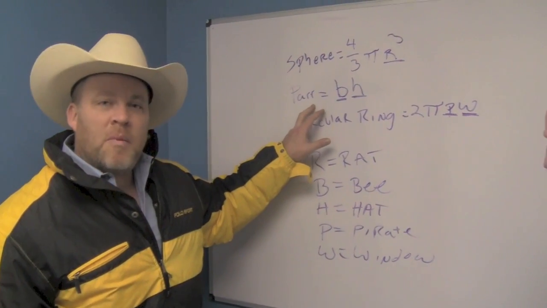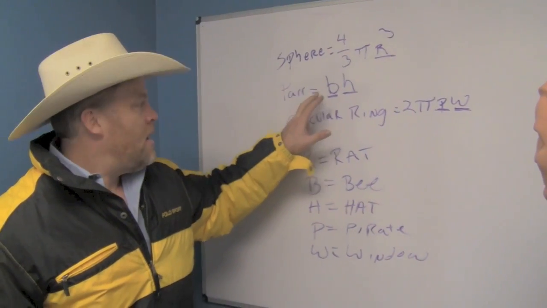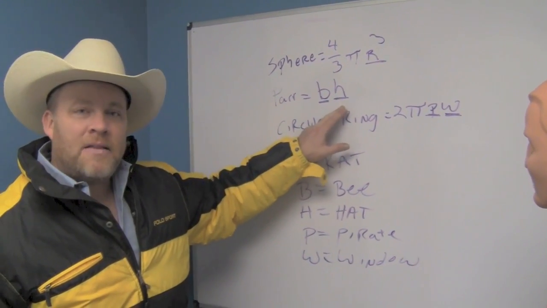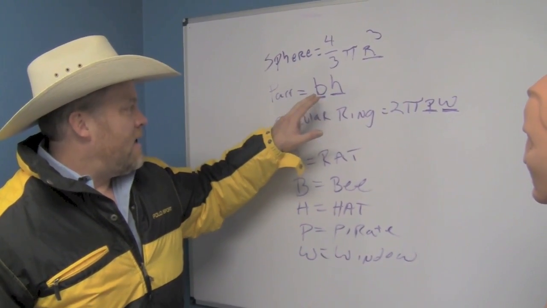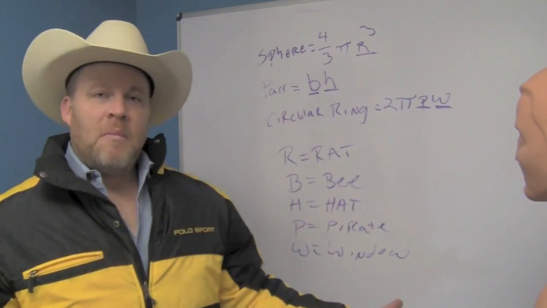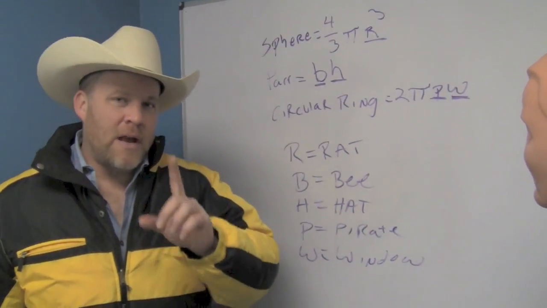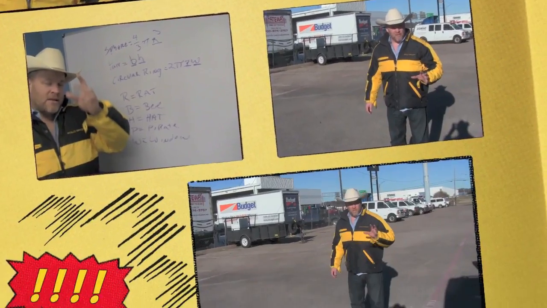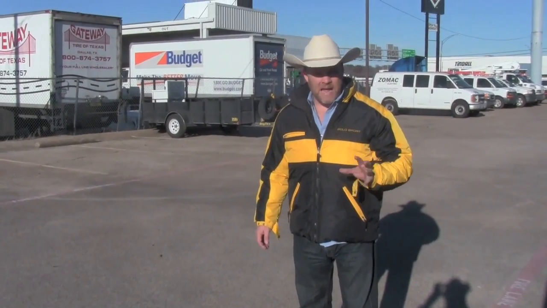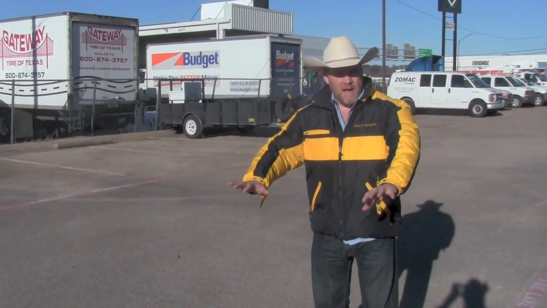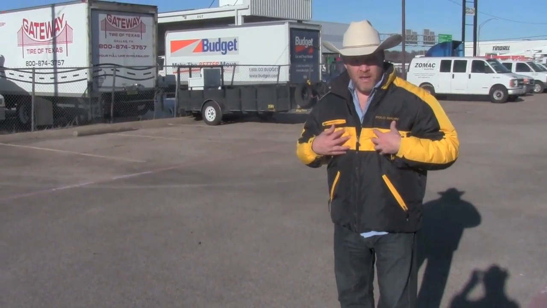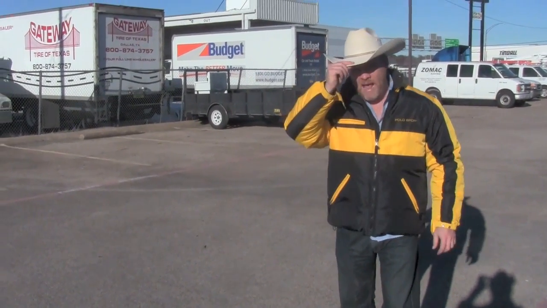Let's take this formula first: parallelogram, area equals base times height. We already said that B is a bumblebee—this is my bumblebee outfit—and H is always a cowboy hat. So this is the picture that I want you to imagine. For this one we got A for parallelogram equals base times height. Here's my bumblebee outfit, B, a bumblebee wearing a hat.